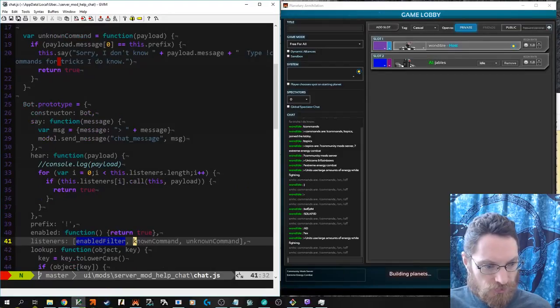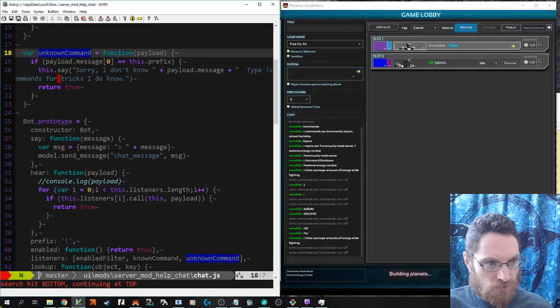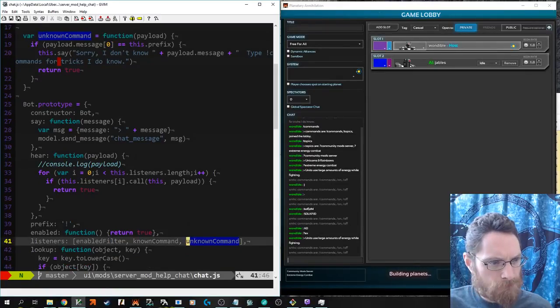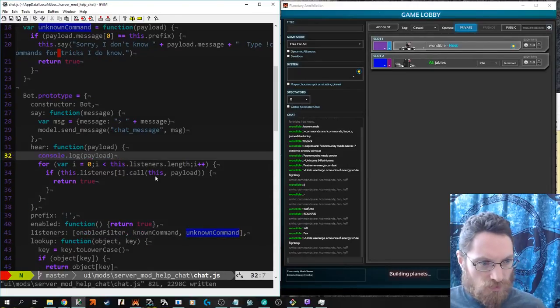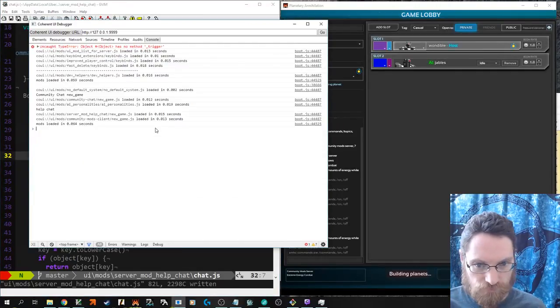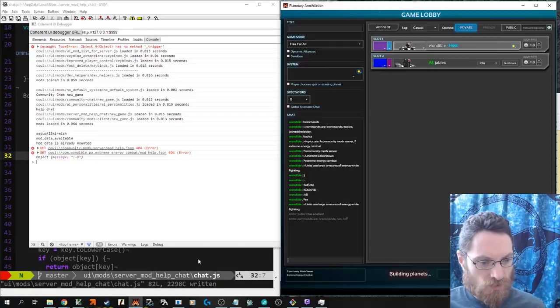Not this enabled. Right, if it's not enabled, it returns true and says it handled it. Known command, command.call. It doesn't count as an unknown command. Let's start with that. Okay, so it heard the message.